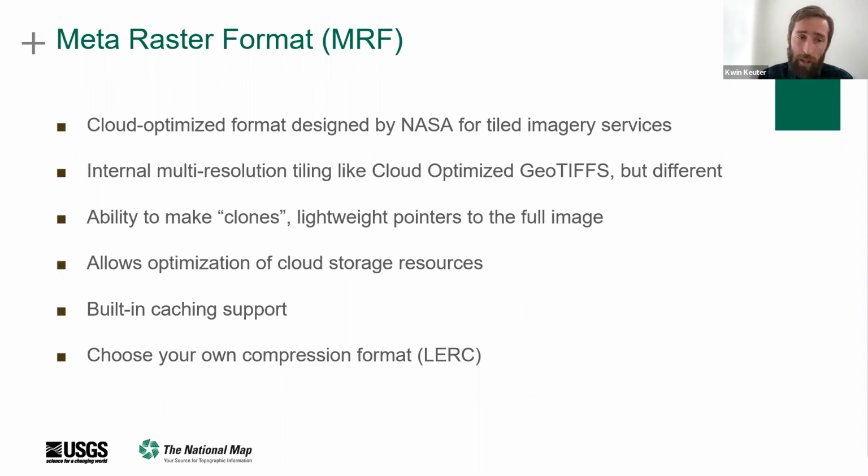MRFs also come with built-in caching support, which I think is fairly unique. So they can generate their own cache files. So once you've downloaded it from your slower but less expensive cloud storage, you can hold on to that cache file for as long as you need to, so that you don't have to go retrieve it again. And lastly, MRFs allow us to choose our own compression format. And in our case, we use something called LERC, which I'll talk about in a minute.